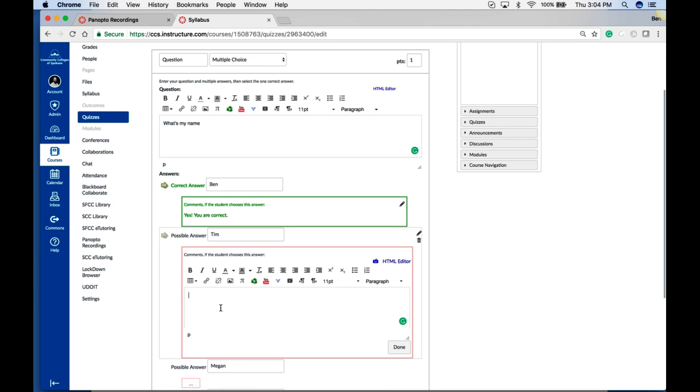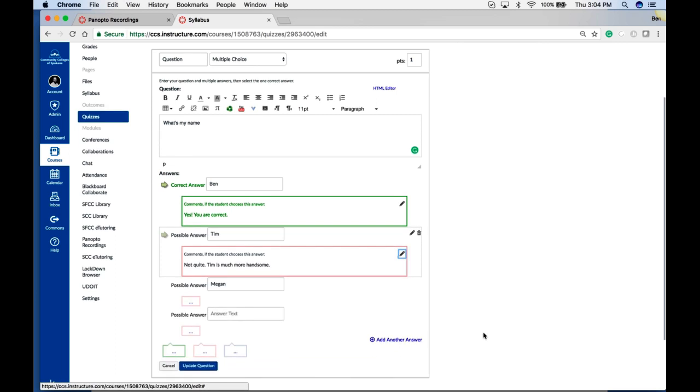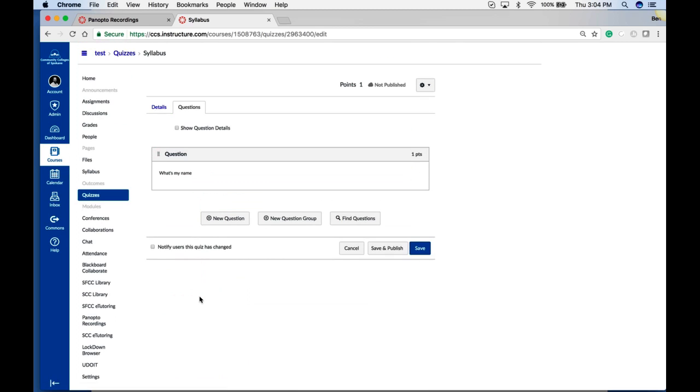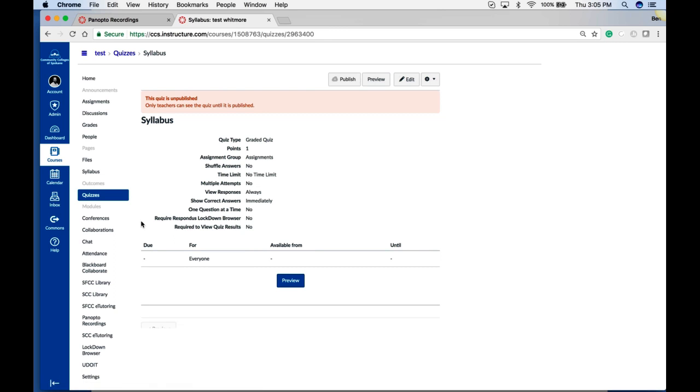So if this is kind of a low stakes assessment, we can really help students learn here by giving them specific feedback to their answers. Once we've finished up that question, make sure to click Update Question and then Save. And so now we have a test in our module, or a little quiz in our module.